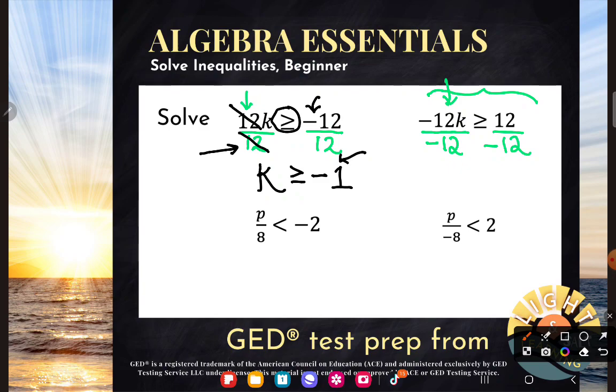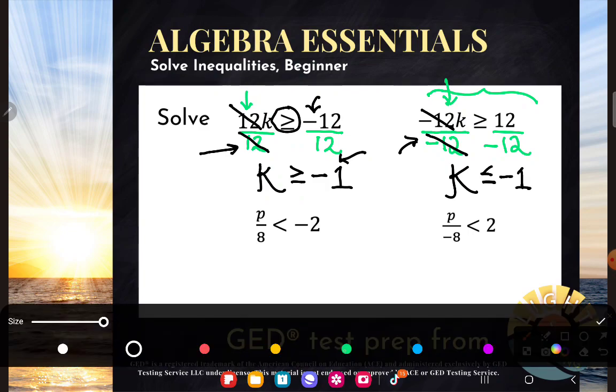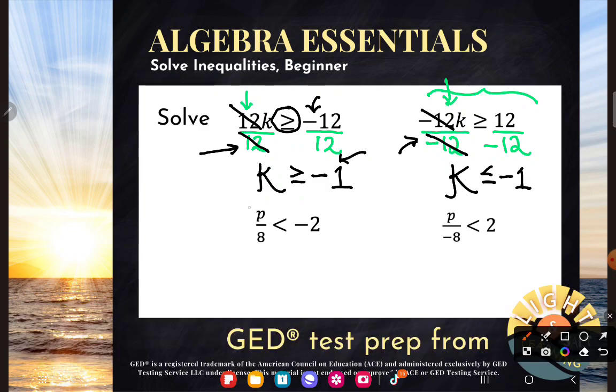But compare that to the next one. In this example, I did divide both sides by a negative. And whenever you multiply or divide both sides by a negative, you do what's called negating the inequality. You flip the relationship. So even though everything else is going to look the same, multiplying and dividing by negative 12 are opposites. They cancel. K is alone. 12 divided by negative 12 gives me negative 1. Because I divided by a negative, I'm actually going to flip the inequality symbol that time. So the distinction I want you to make is that it has to be the number that you're moving around being negative for it to flip.